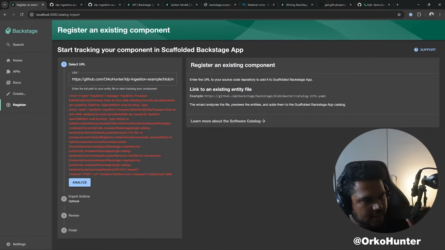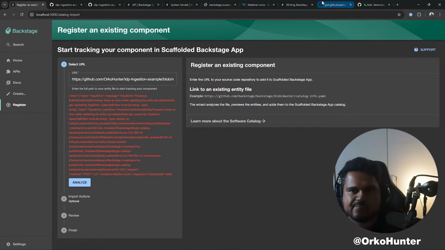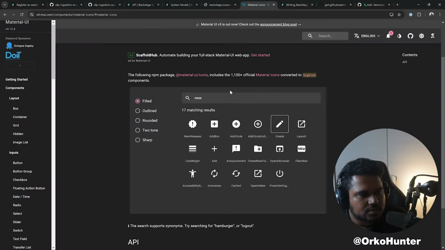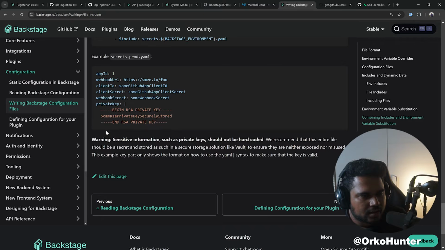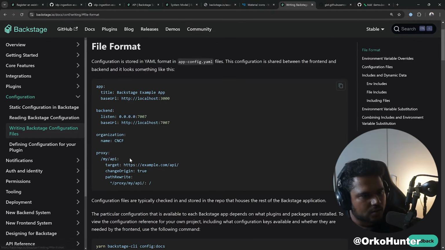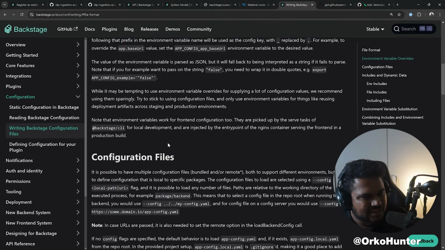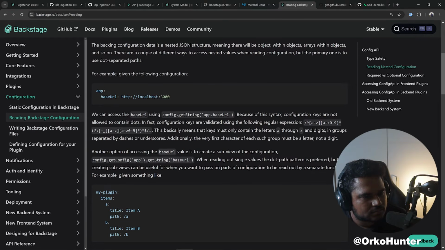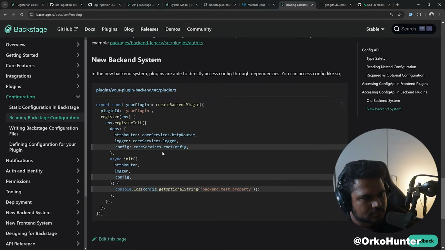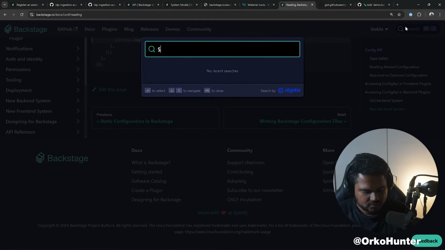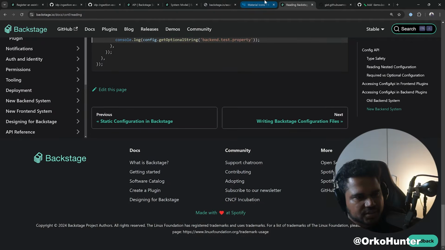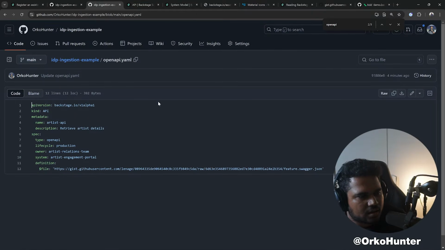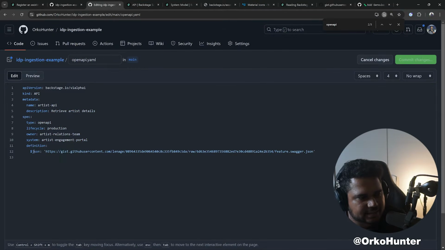Now I'm getting that error: spec definition must be type string. So that JSON is not working. Okay. Now the last thing we're gonna try is something that's called $text. I think that's gonna work. Yep, $text works. So it doesn't need to be JSON, it doesn't need to be a file, it just needs to be a text.